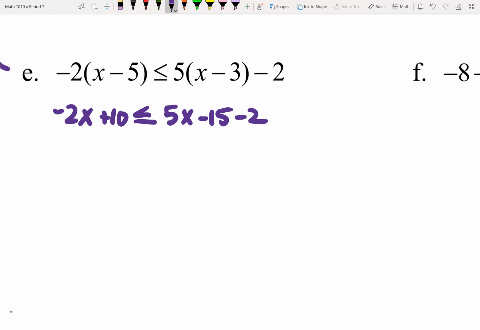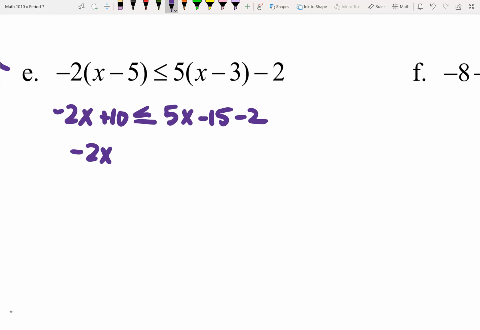Everybody freeze. Right here is so important. Please don't go ahead of me. If you go ahead of me, you're going to get confused. You're going to think you know, then you're going to take the next quiz and you're going to miss it. So just stick with me. Should I start moving things to different sides right now? No, because the right-hand side is not cleaned up, right?